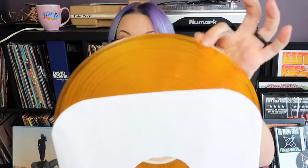So you've got your front, which is the cover of the CD, the back, which has your track listing and some still photos from the film. Like I said, this is a compilation, so there are a lot of artists on here. You've got the Cranberries, Gin Blossoms, the Martinis, Toad the Wet Sprocket, Cracker, etc. This was printed on gold vinyl, so it's a transparent gold color.